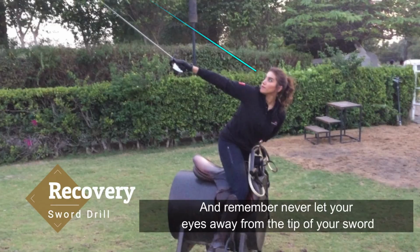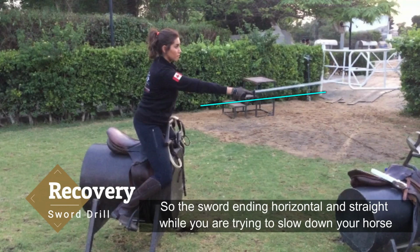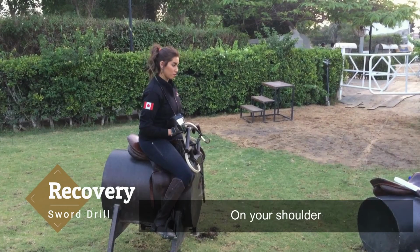Bring your sword to the front in a half circle close to the horse's body, so the sword ends horizontal and straight while you're trying to slow down your horse. Before reaching full halt, the sword should be returned back to the first position on your shoulder.